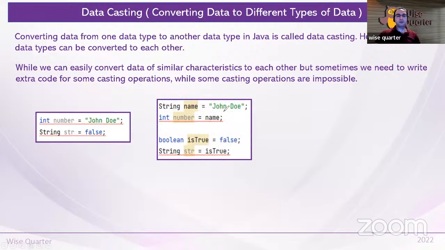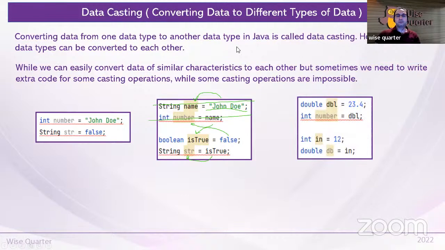In string, as you can see, you can store any text without any problem. But here, we know this name data is a string. It is a string data which has a text in it. If you try to store it in a number, just like here, it won't accept it. You can store a Boolean like this in a Boolean, and false is a Boolean data. You can store it in a Boolean data type, but still you cannot store it in a string. Just like this one, but before that, we are assigning a false to a Boolean data.